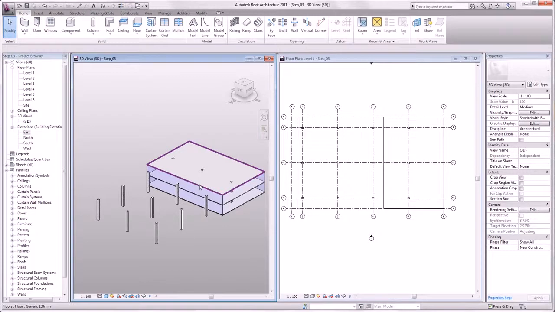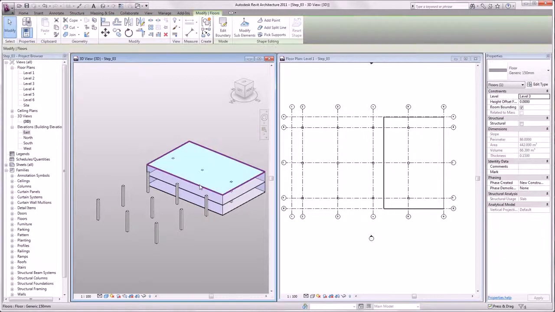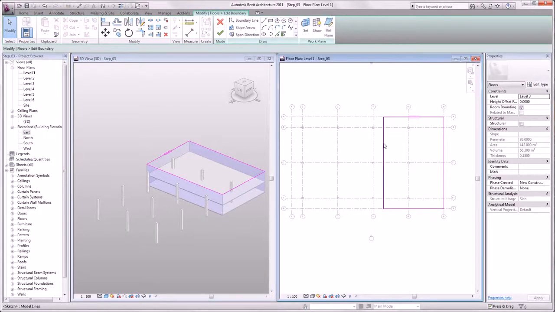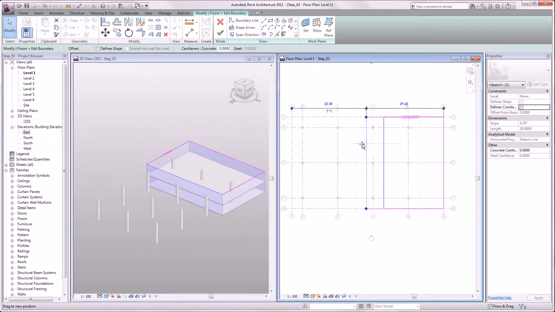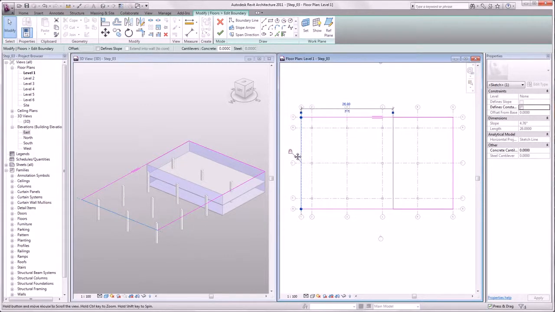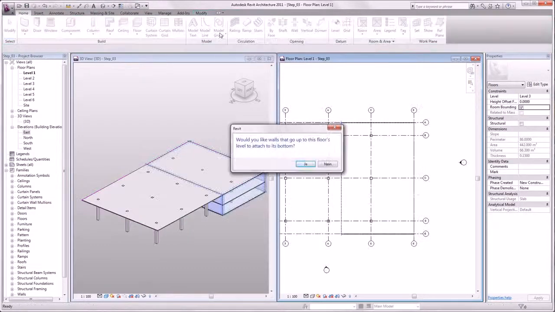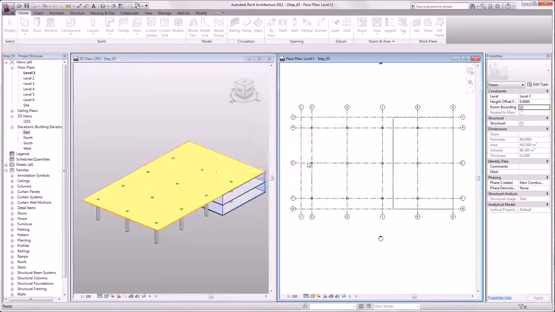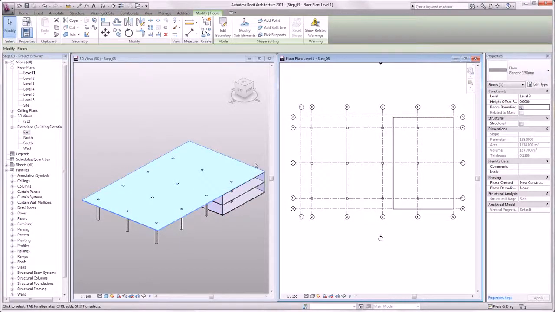The next step will be that we will customize or modify our top floor. We select our top floor with the tab button and choose Edit Boundaries. Now everything is gray again and we are back in our edit mode. And we want to move our left boundary to the first grid line. And we will lock this boundary too. We finish our mode. Revit gives us here an information that all walls will be attached to our top floor.